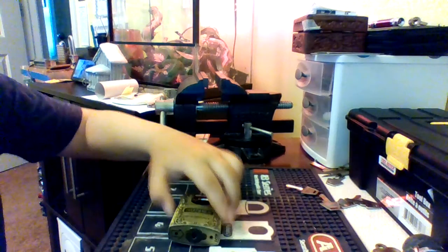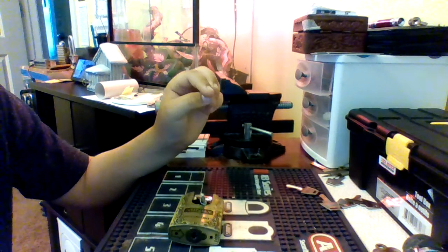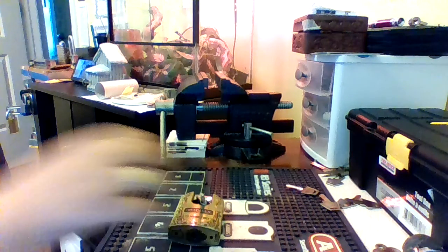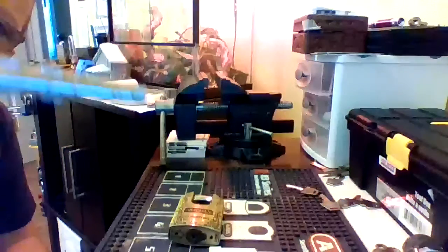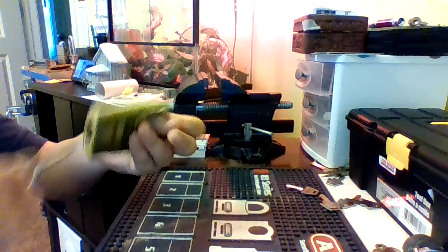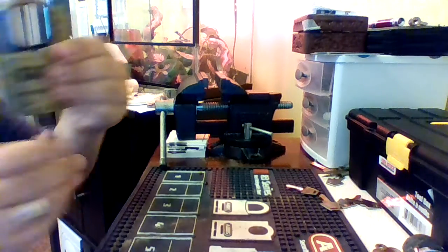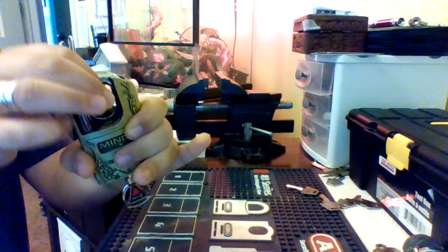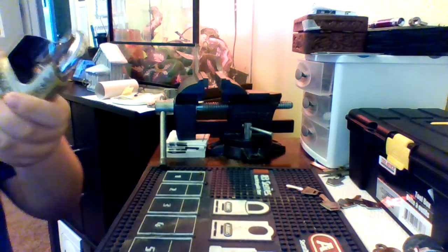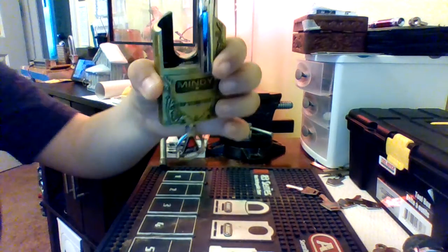I'm going to review for you this Mindy, very nice lock. It's a Mindy, very bullet key padlock. Now it does work, it is key retaining. Hopefully you can see. Again, it is key retaining. Let's see if I can station this on the camera correctly. It is key retaining.